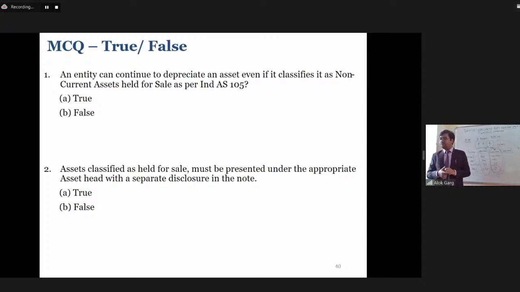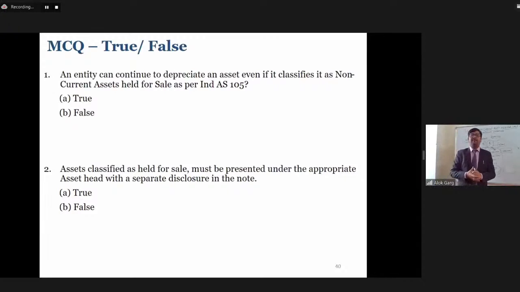Then friends, we have discussed subsequently that if there is an increase in fair value less cost to sell, then it will be reversed to the extent we have debited our P&L with the impairment loss. Then we discussed the disposal group concept. It is like a cash generating unit. In a disposal group, if there is an impairment loss, first of all, you hit the goodwill. If any loss is remaining, you hit the remaining assets on a pro rata basis, provided that if an asset is at fair value, like inventory or financial assets, it should not go down by this impairment loss.